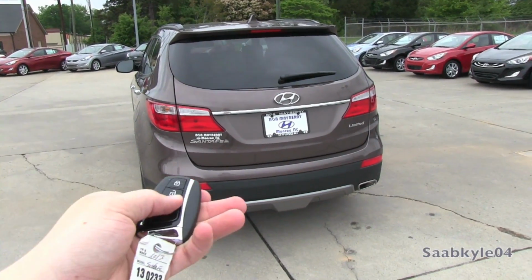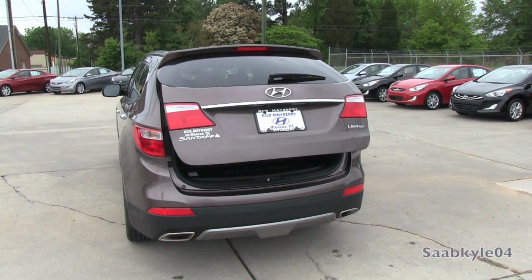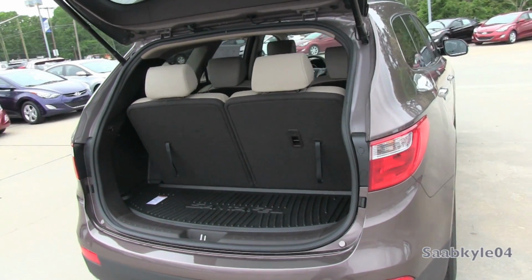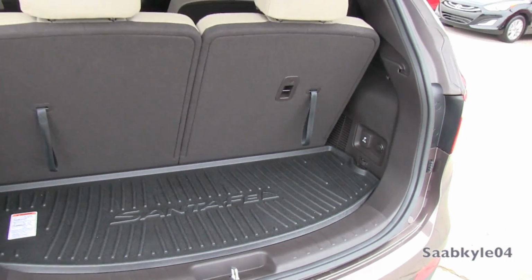The Santa Fe Limited is the only trim level that comes standard with a power liftgate, so you wouldn't necessarily see it on a GLS long wheelbase, and especially on the Sport models. As you would expect, cargo space is also more than the Sport, and measures in at around 41 cubic feet of cargo space when you fold the third row seat down.